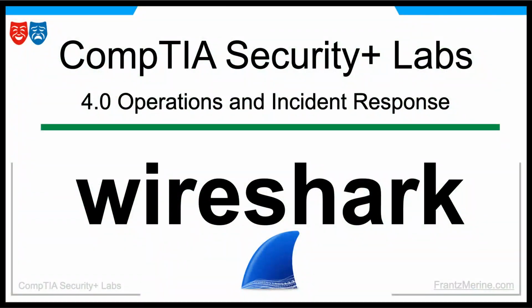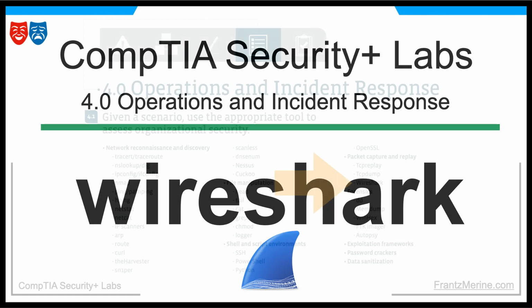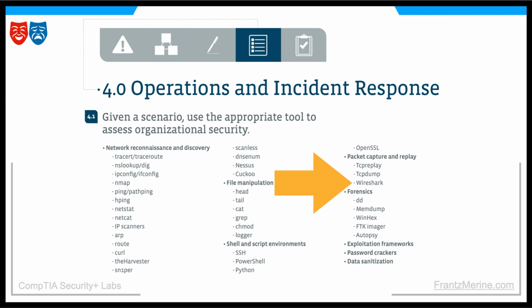In this lesson, we will use the Wireshark utility to assess organizational security. We are in the Wireshark portion of the video series. This lesson is part of a video series that prepares you for the hands-on portion of the CompTIA Security Plus exam and is designed to give you hands-on experience with the exam.